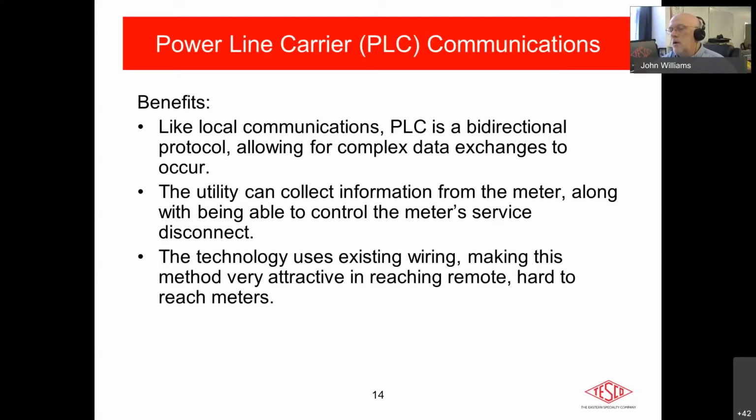And again, the technology here using the existing wiring is always an added benefit.